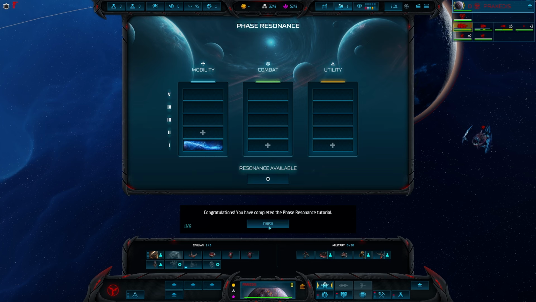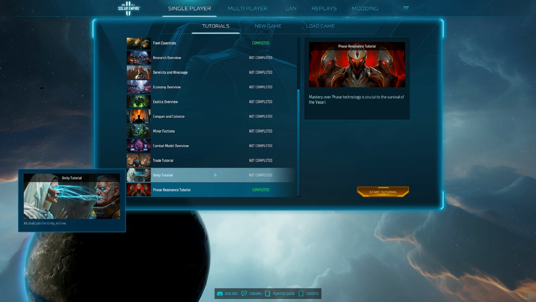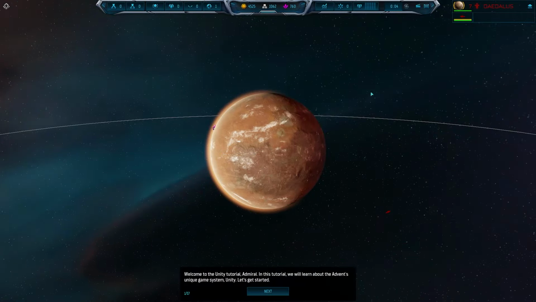There we go. You've completed the phase resonance tutorial. Well, hey, there you go. It's pretty straightforward and easy. And that's the tutorial complete. Well, as we're here and you guys want to see how the tutorials are, let's take a look at the Unity tutorial as well. Can we also just admire that the system's called Daedalus? Oh, one of my favorite ship names, that is.